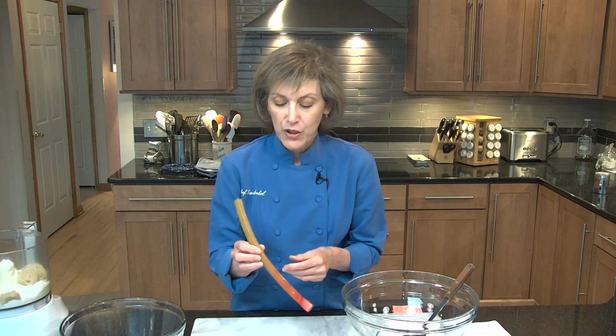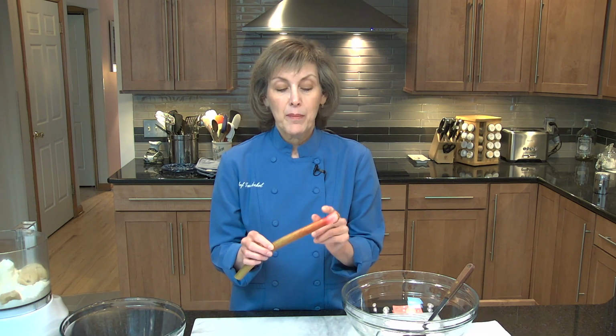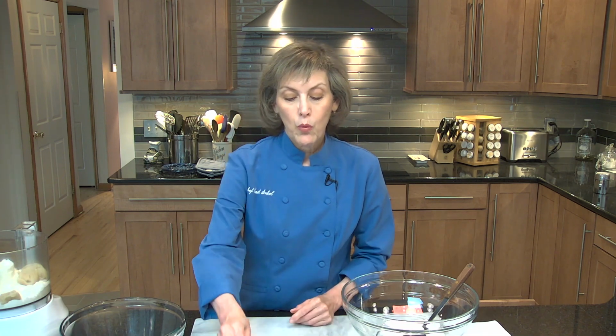You don't want to eat the leaves. The leaves are high in oxalates, which can be bad for your kidneys. And if those of you have kidney issues, you might want to stay away from rhubarb probably completely. But the leaves in particular are not good. They can be toxic.